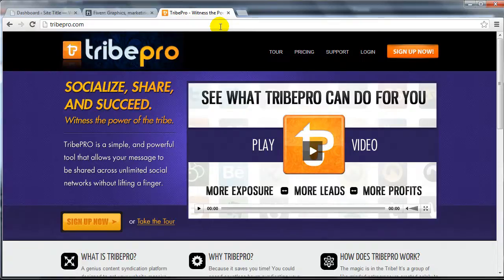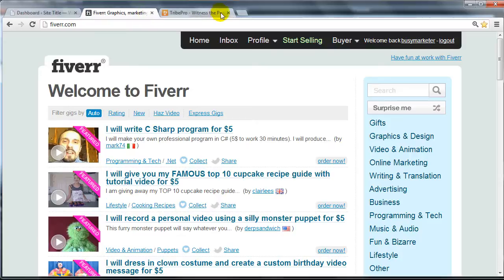However, if you think about Google and they see a massive amount of backlinks suddenly come to your site and then stop, then Google thinks, okay, this is not natural. So you need to be consistent. So to be consistent, what you can do is find people on Fiverr.com who will submit to social bookmarking sites, and you can do it on a consistent basis.